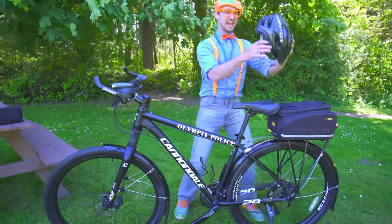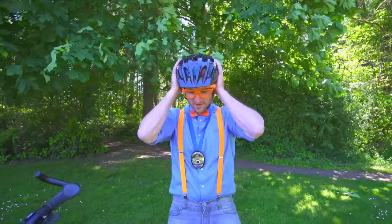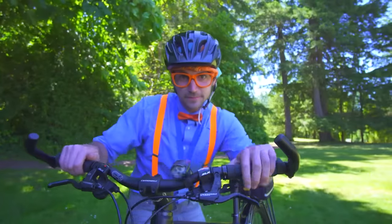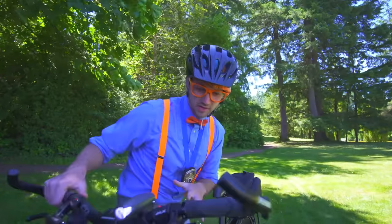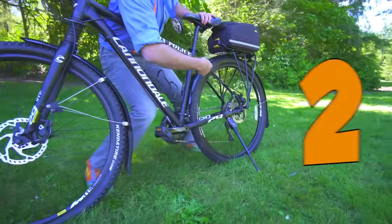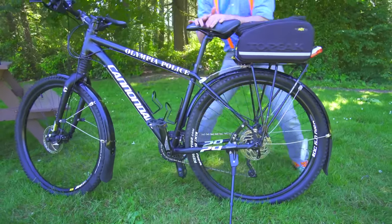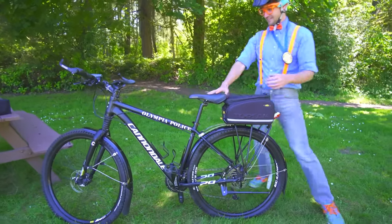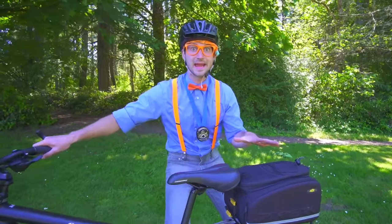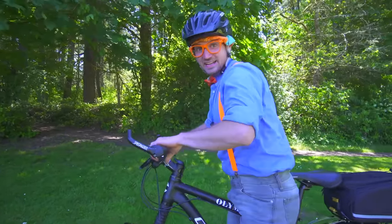Oh, cool. Okay, look at this. A helmet. Wow, this keeps you nice and safe. Okay, and ooh, look up here. Do you see that? It's a light. And the handlebars, and one big giant wheel and tire, and then a second big giant wheel and tire. And then we have the pedals and the kickstand. Let's put that up right now. Yeah, and look at this. This is the crime scene investigation bag. This is gonna help us find my lunch. But first, let's take it for a ride.